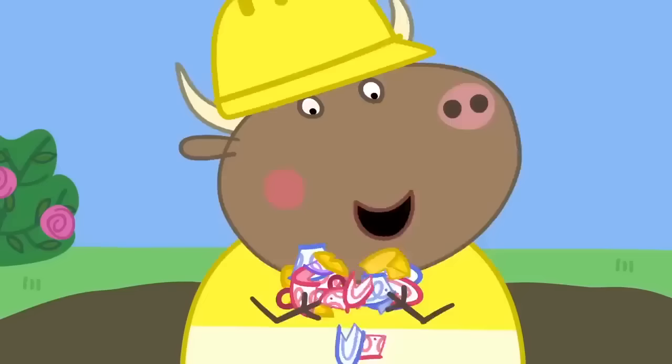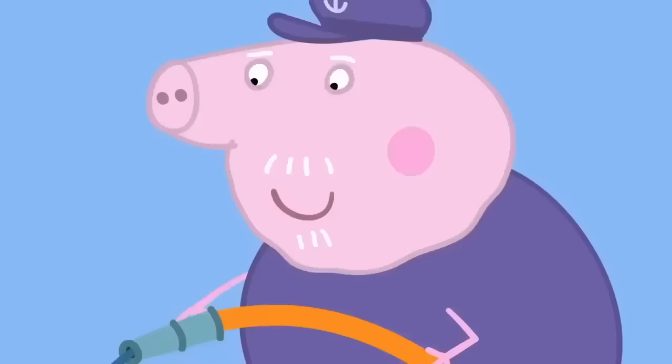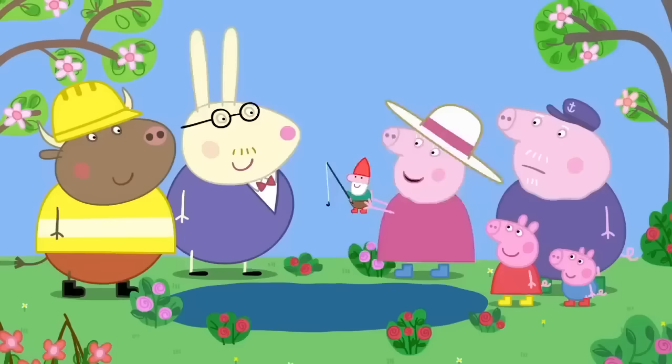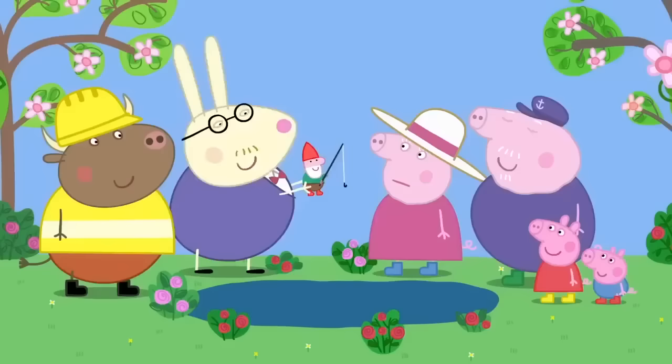Just a load of broken pottery and smashed stuff. Oh, well, thank you for all your hard work anyway. No problem. I'm sorry we didn't find anything else. Not to worry. The good thing is you finished digging our pond for us. It's beautiful, Grandpa. A lovely natural pond. And to finish it off, a gnome. Do you like it, Mr. Rabbit? I never thought I would see one in my lifetime. Oh, they're everywhere. This is an antique, one of a kind and very valuable. Then it belongs in the museum. So it does. Don't worry, you can see it at the museum any time you want. And you can get in half price, Granny, because you are old.